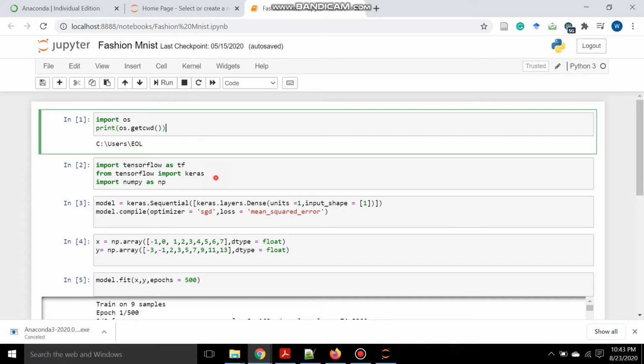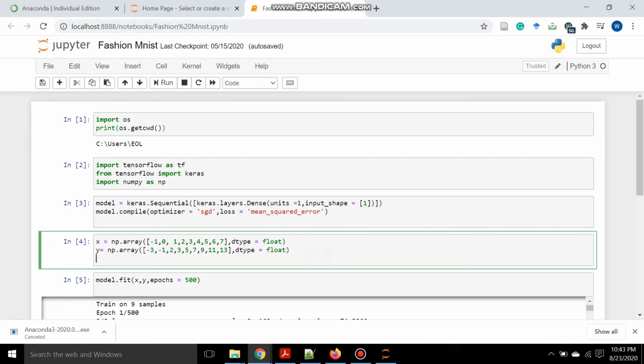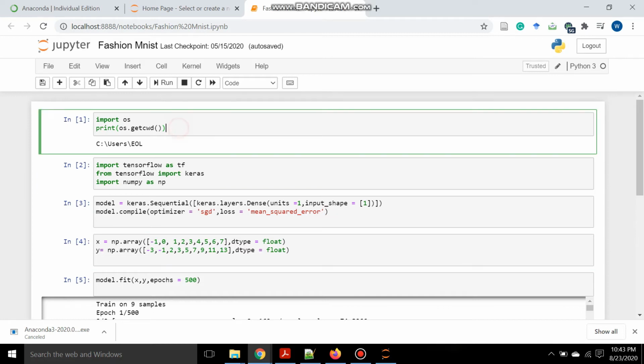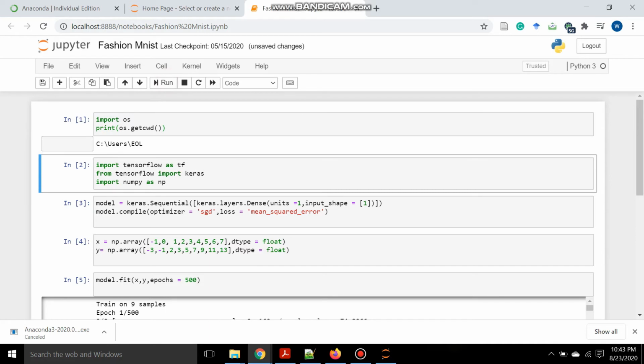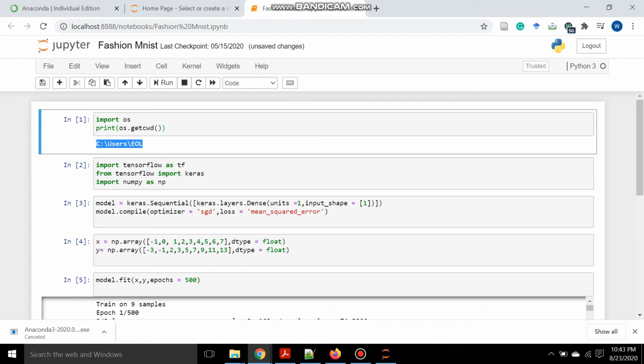So these are different cells which are provided in Jupyter Notebook. Here is the cell, and the code I have written in it, I have selected as code. If I run it, here is the output. The output is telling me what my current working directory is. CWD stands for current working directory.